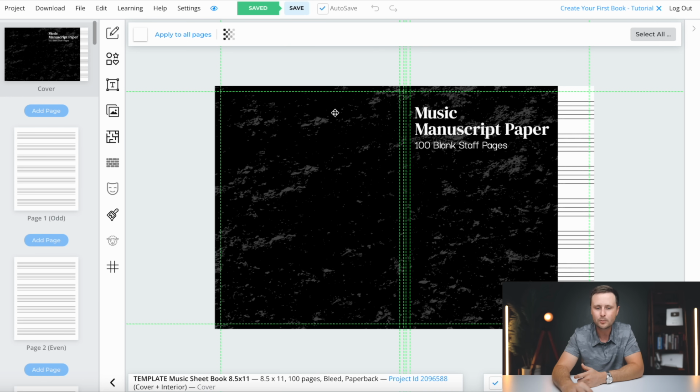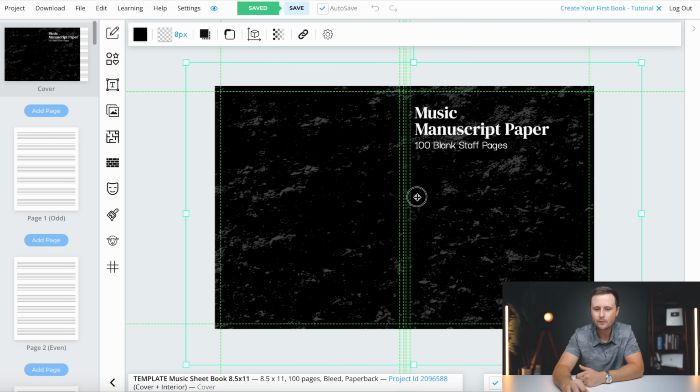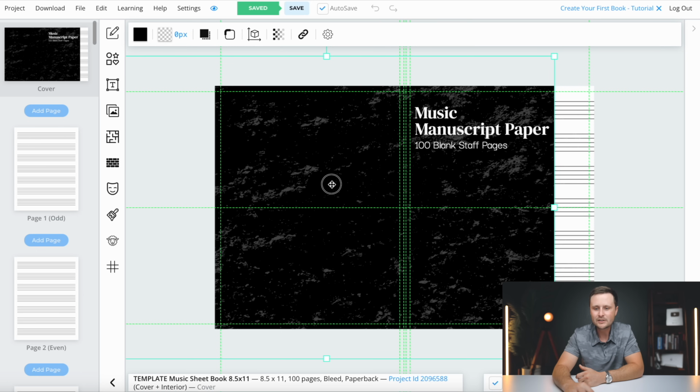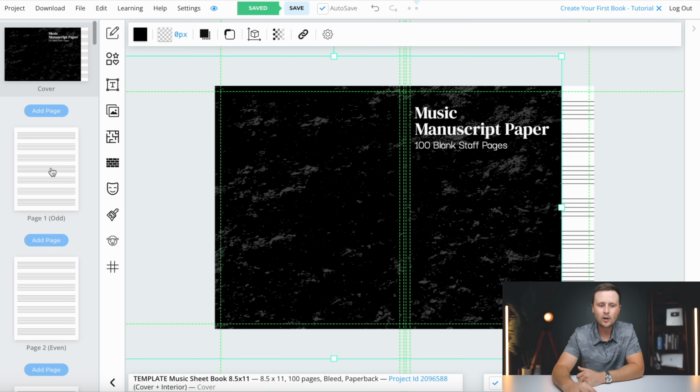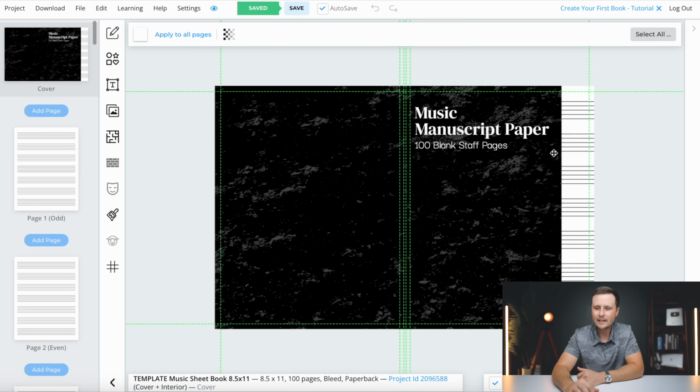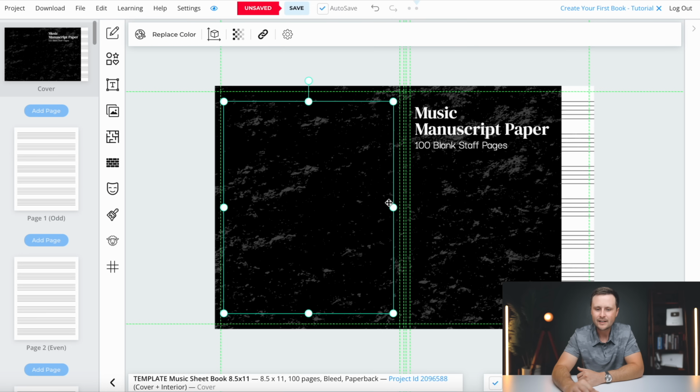Well, the way that you do this preview is to click on this background color that we used here. Remember, we typically have it covering the whole thing. All you do is just pull it a little bit to the left. There is no specific place that you have to put it here. And then I've gone back over here and I've right clicked and I've copied, go back to our cover here. And then I'm just going to right click and paste. And this is going to add it.